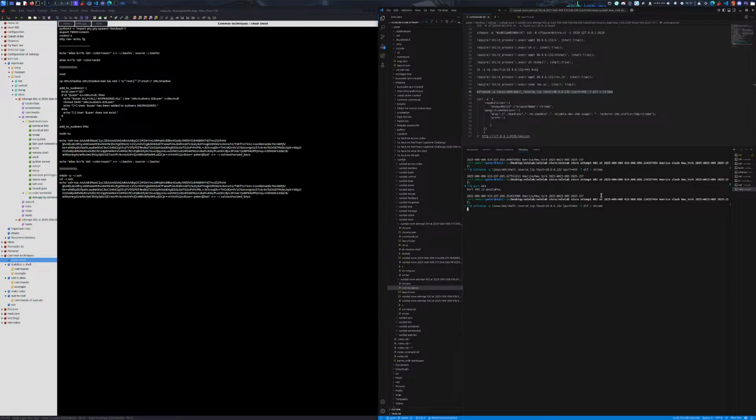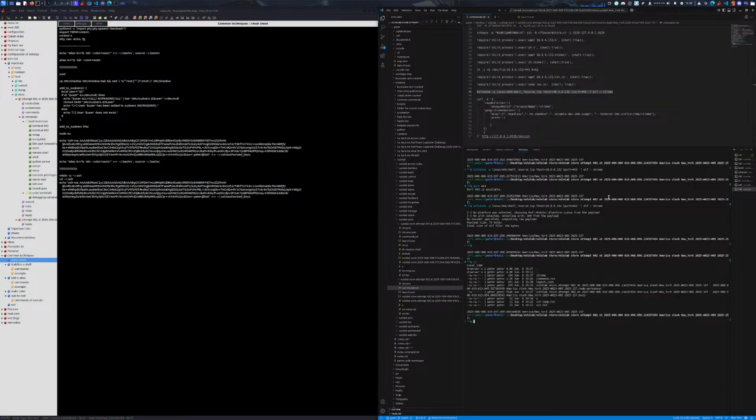Okay, I was like, is that running? Okay. So I've got this Chrome thing. Let's executable.